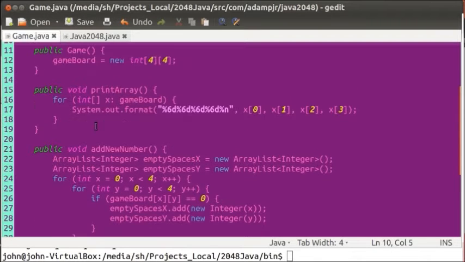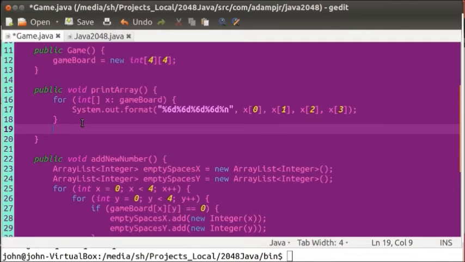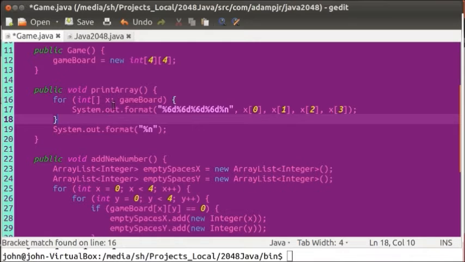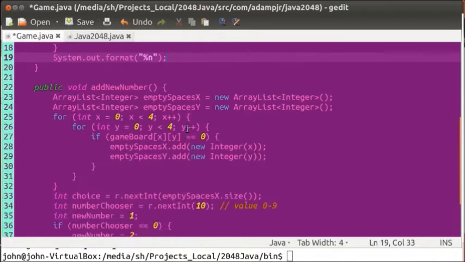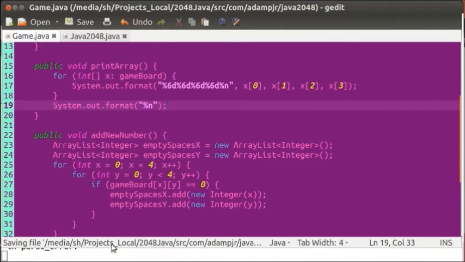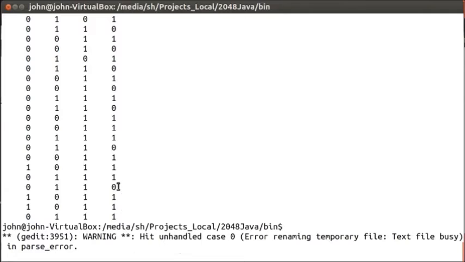Print array, after it's printed them all, I'll have to print or format another new line character. This should make it so that they're separated by an empty line, so I can see more clearly what's going on. And if it's random, it should be different this time, so hopefully I'll see at least one instance of a 2.